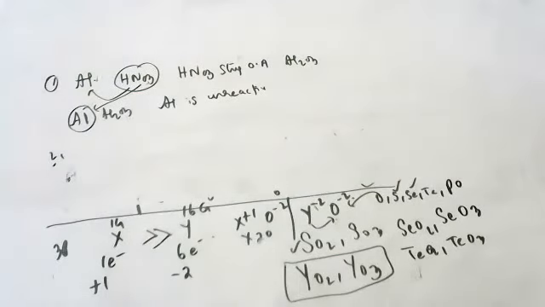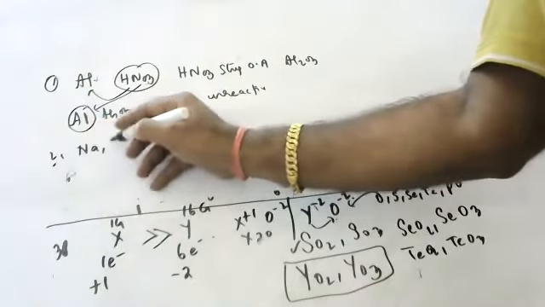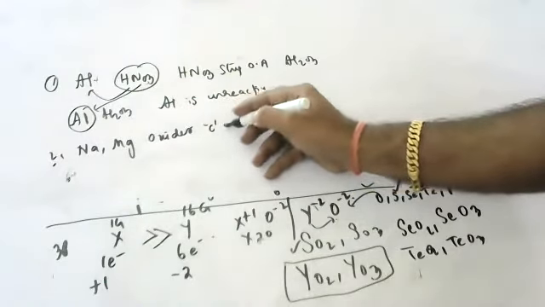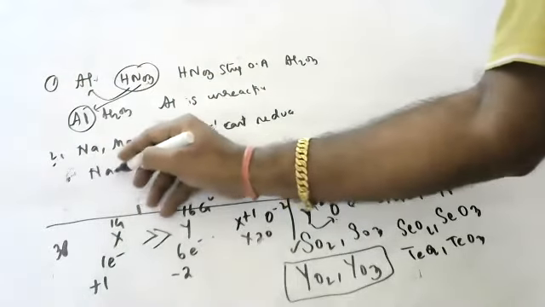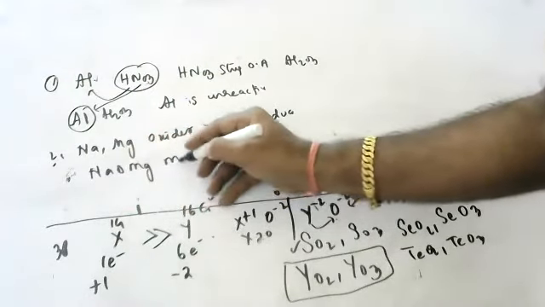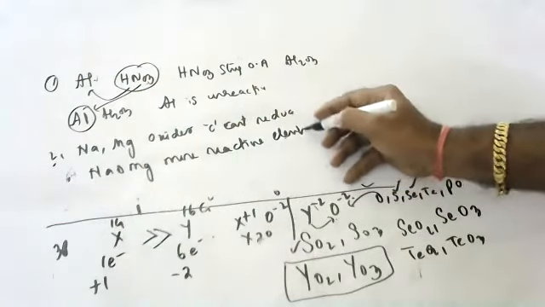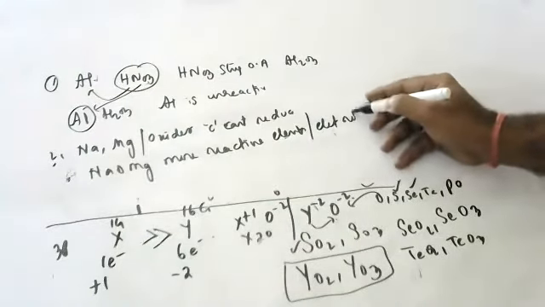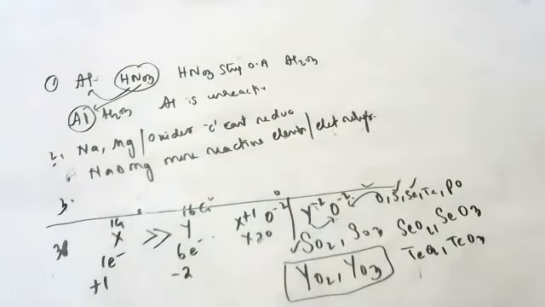Next question. Carbon cannot reduce oxides of sodium or magnesium. Why? Because sodium and magnesium are very highly reactive elements. If you want to reduce them from their oxides, the only process we have is electrolysis. We have to pass the current. Just by giving carbon or something else, they won't decompose, children, because they hold the oxygen very strongly.